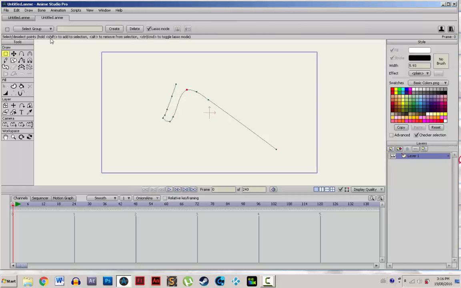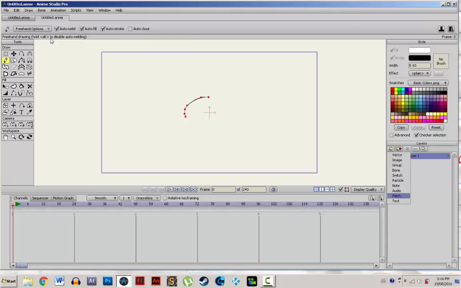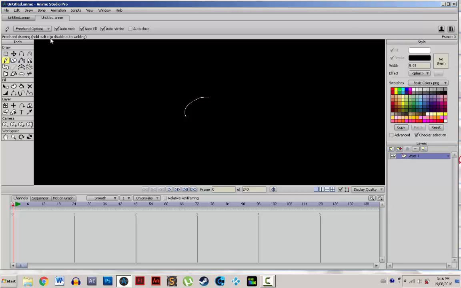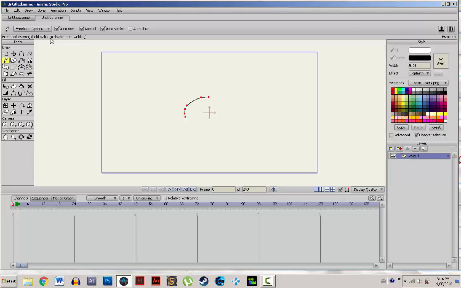Sadly, I don't have a character that's already rigged with bones, but I already showed you the robot, so hopefully that'll be good. And the pencil tool right there, it's nice. We have our layers right here, which include audio, patch, switch, bone, and group. I will explain all of this in future tutorials, so don't worry if you don't understand any of this right now. I'm just going quickly over it. One other good feature I like about Anime Studio is the character wizard.